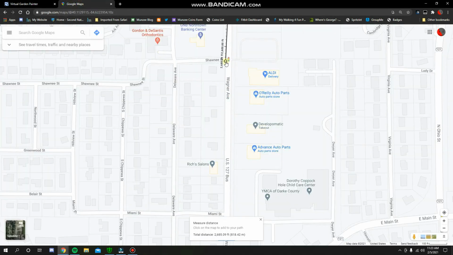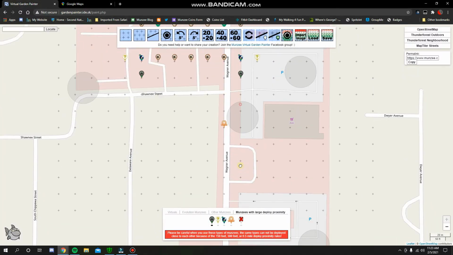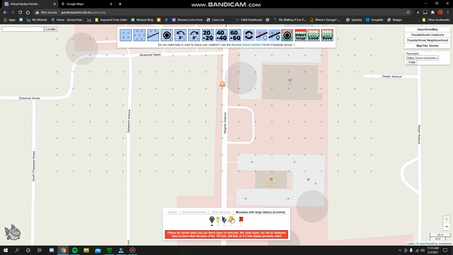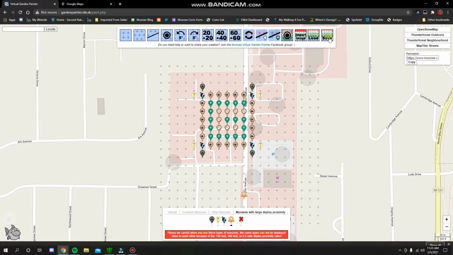Because this is too far right here. So we'll aim for 2,900 feet, so right in front of O'Reilly's. Should be right here. So we'll just move this down a couple spots, just to make sure we're safe. And we can double check that later. So once you are finished and happy with your garden design, and you make sure all your pins line up and it looks good, you're gonna click save.